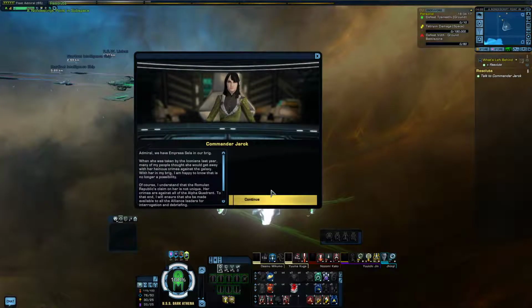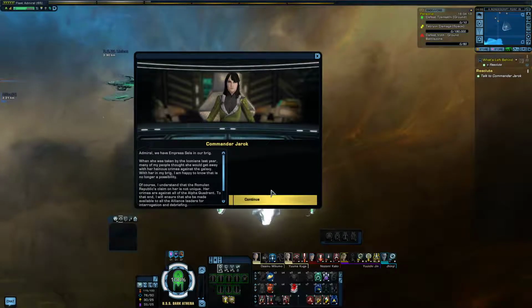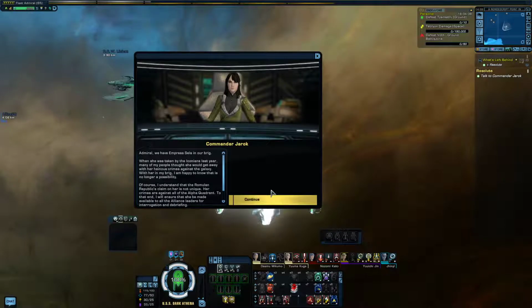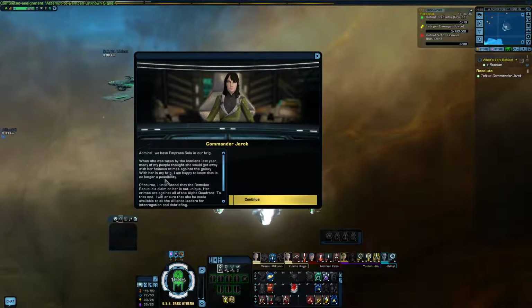We have Empress Sela in our brig. When she was taken by the Iconians last year, many of my people thought she would get away with her heinous crimes against the galaxy. With her in my brig, I am happy to know that is no longer a possibility.